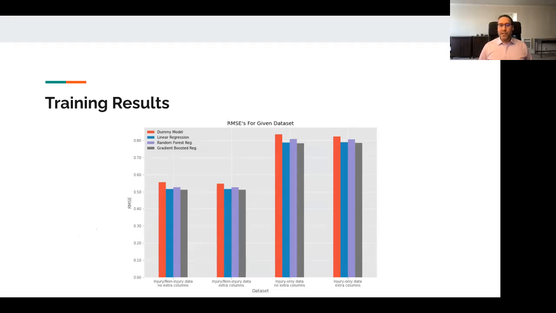My training results displayed here show that training the regression models on injury-only data degrades performance. Therefore, I am not going to proceed with the full ensemble method model. Adding the people's data set has a negligible impact on performance. Therefore, I'm going to exclude those as well. And so I am stuck with, in my final model, using the crashes data set, and I'm going to examine the gradient boosted regression as well as the linear regression models because they have the best performance.